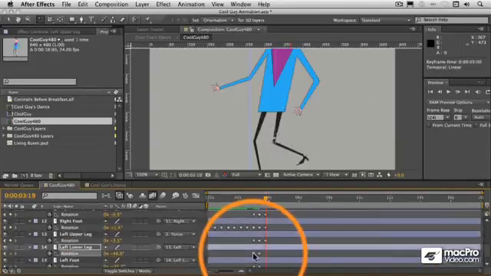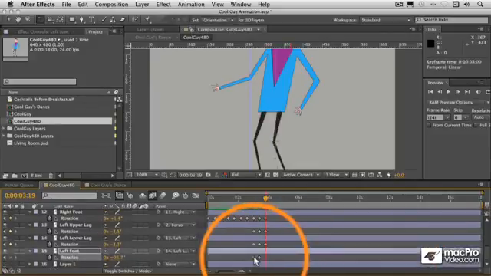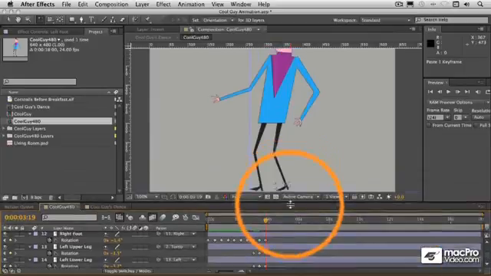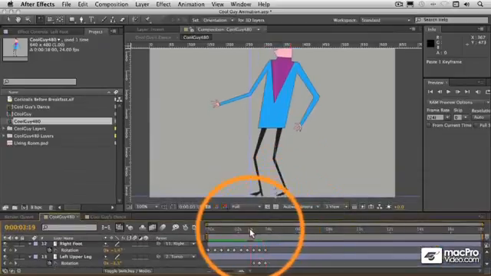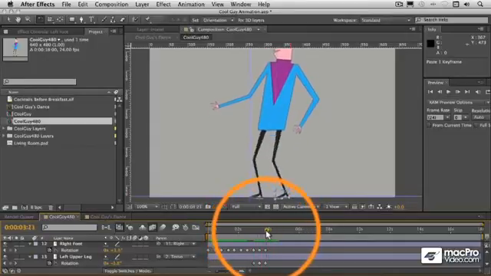And a couple more. So we've got a little bit of a slide there, but that's okay.